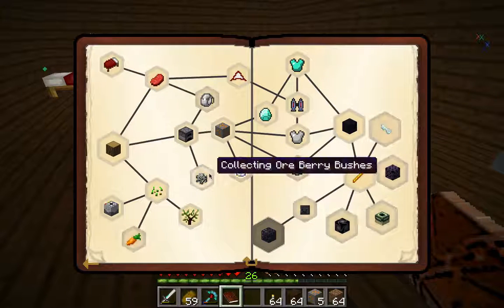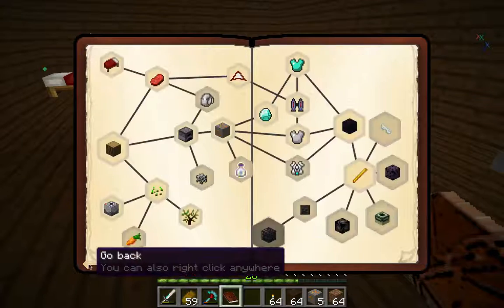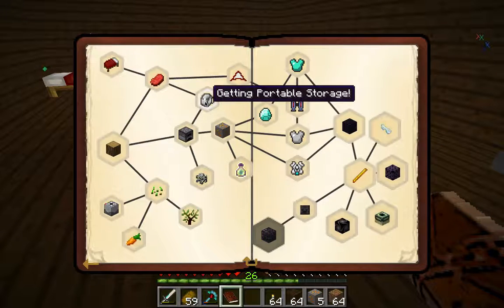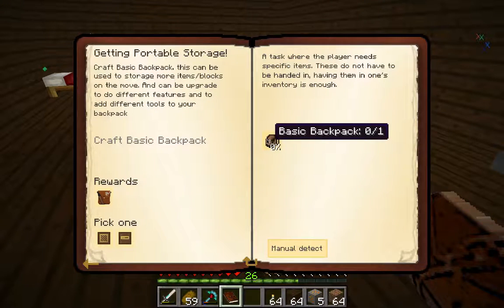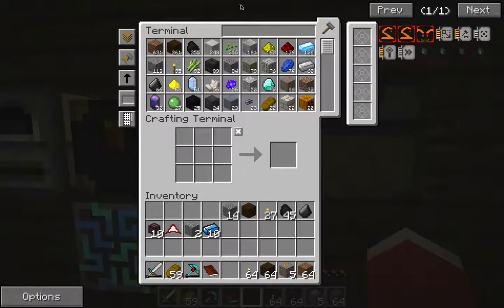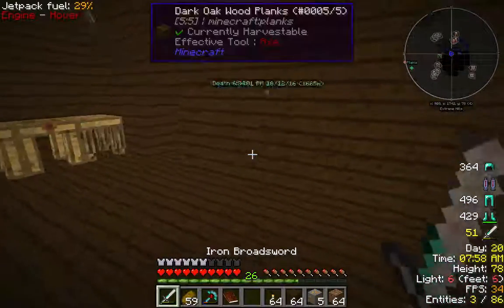There's so much stuff in here all of a sudden. Do you want to get all these now? Oh, did they just add more? Ooh, that could be the case. Could have just added more, because it updated. Getting portable storage. Craft a basic backpack. Okay. Leather around a chest. Do I have any leather? No, I do not. Let us kill some cows.